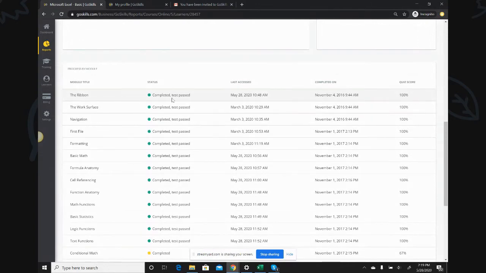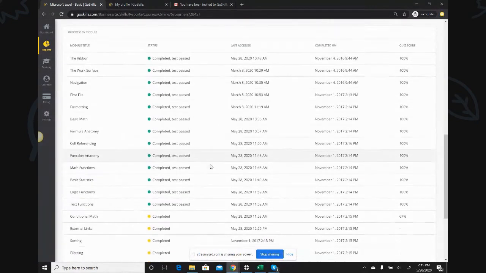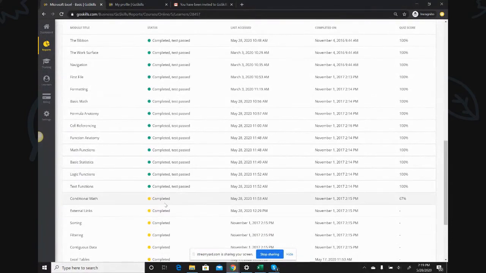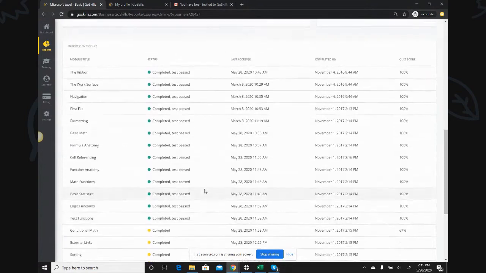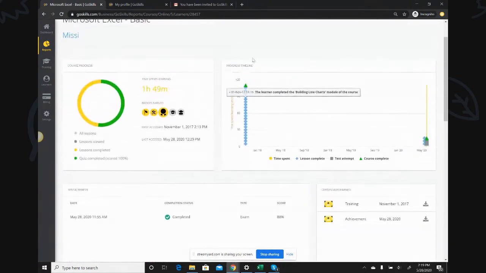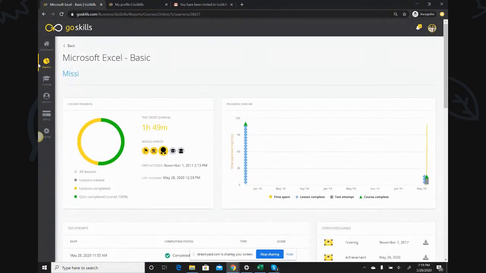So this allows you to see into those lessons, to see the quiz scores, and to make sure that the learners have completed those. If they don't get 100% on the quiz, you can see it's completed, but the quiz is not considered passed yet. So there is a lot of information that you can drill into within the reports itself.